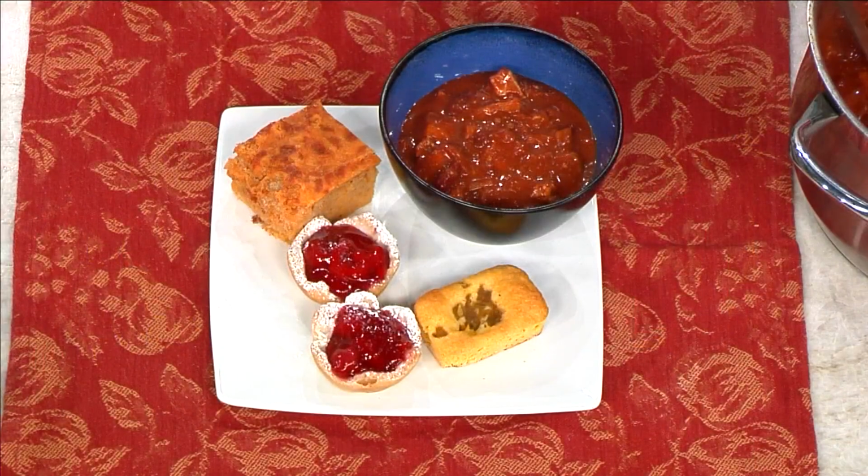What kind of meat did you say you put in here? This is just a bone-out pork shoulder. I bought it as is, and I went bone-out to save the money on the bone weight. There's a slight premium because of the labor that goes into that, but as a net, it was a little bit less expensive. You get more meat for the money. I love that.